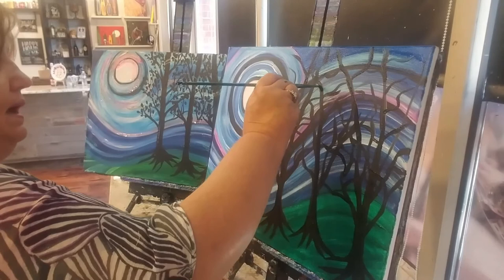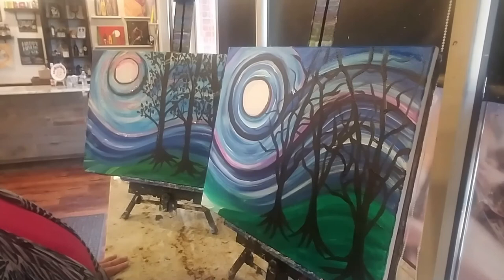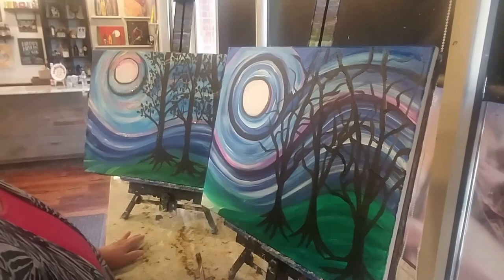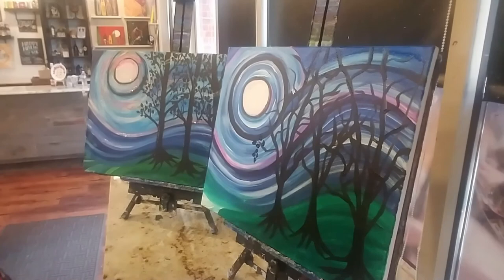And then as you go out, your branches get smaller and smaller. I think I have enough branches. I tend to overdo them, so no surprises there. Now, all I need are some dabs for leaves, and then I'm going to let it dry and put glitter on it. So put my medium brush in some black paint, and now I'm just going to put in little pockets of leaves. And even in the shape of branches, when there's no branch there, because sometimes branches are so small you can't see them.